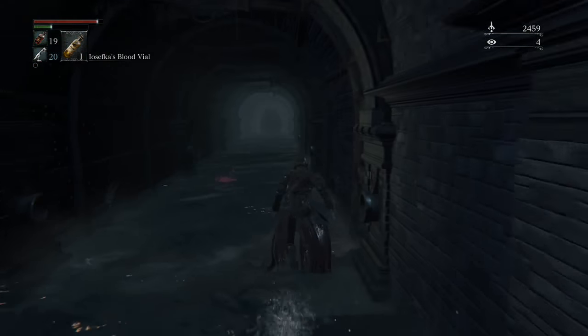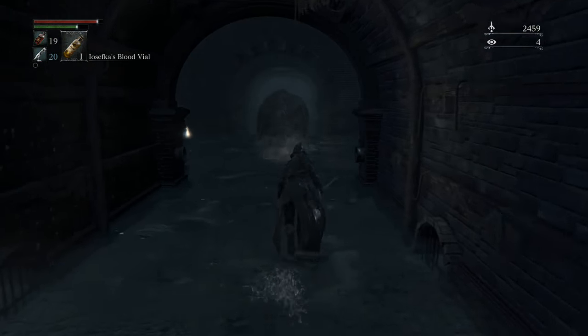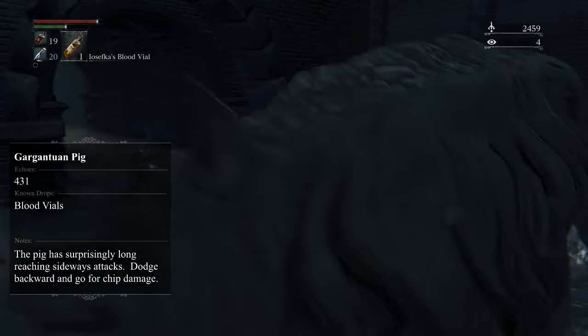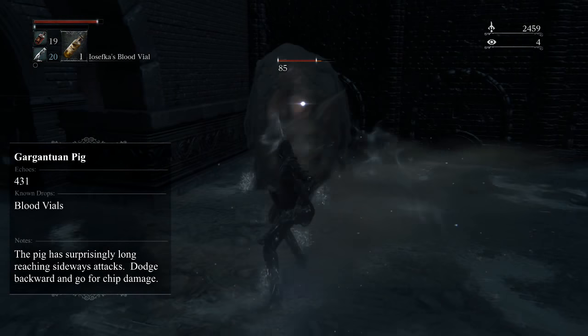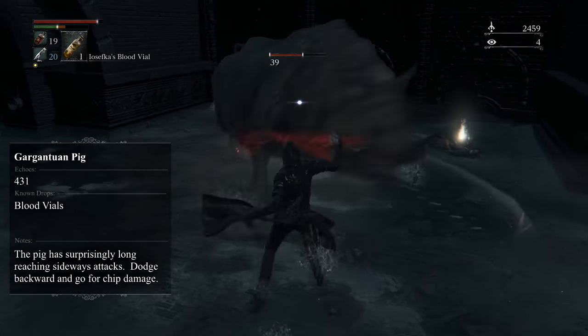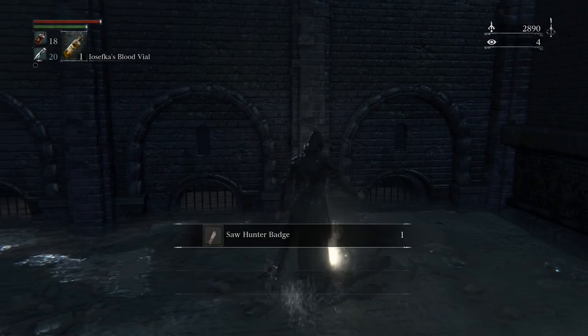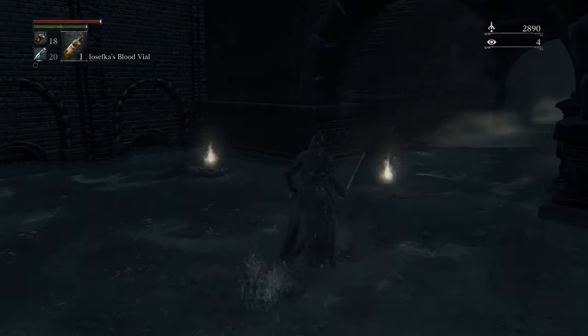Pressing forward and through the tunnel on the far end, you'll encounter the last new enemy of this area, the gargantuan pig. If you're fast enough, you can get behind him and perform a backstab, but otherwise, comboing with a collapsed weapon will do the job. He guards the Saw Hunter's badge, which extends the shop's inventory to include the starting gifts.